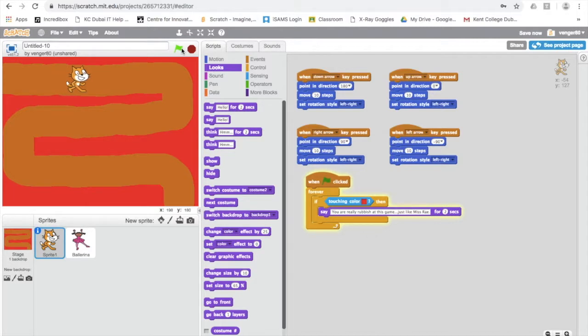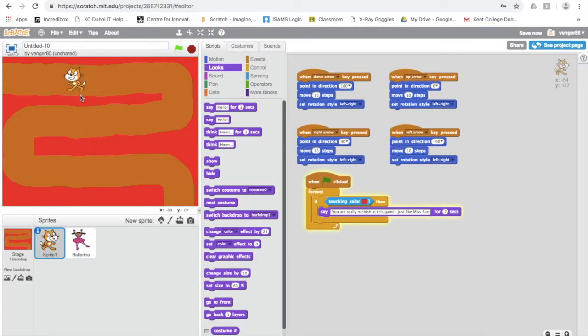For some reason my computer is glitching. Okay, and we've done it again. Now I think what we might need to do is make him a little bit smaller, because at the minute he is a tiny bit too big, so it doesn't give us an awful lot of room for maneuver.